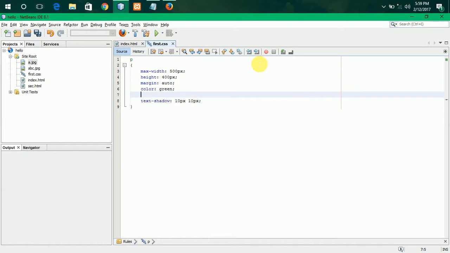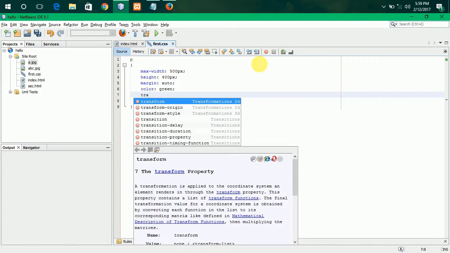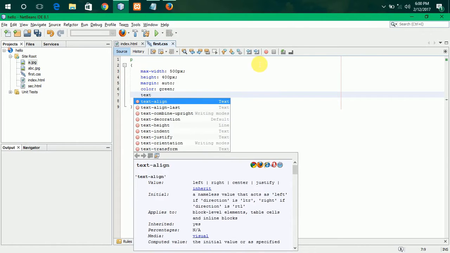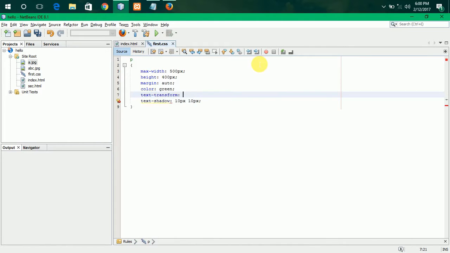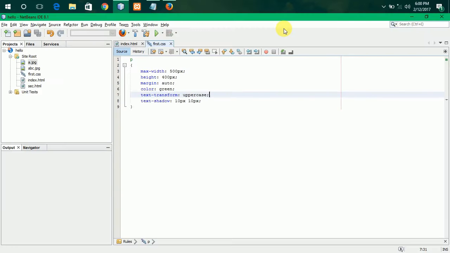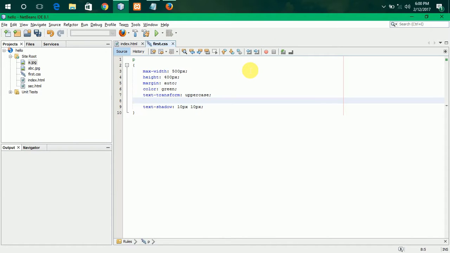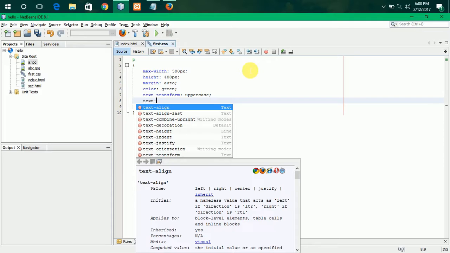So I want to make transformation, text transform to uppercase. Fine, now I'm going to give some letter spacing.